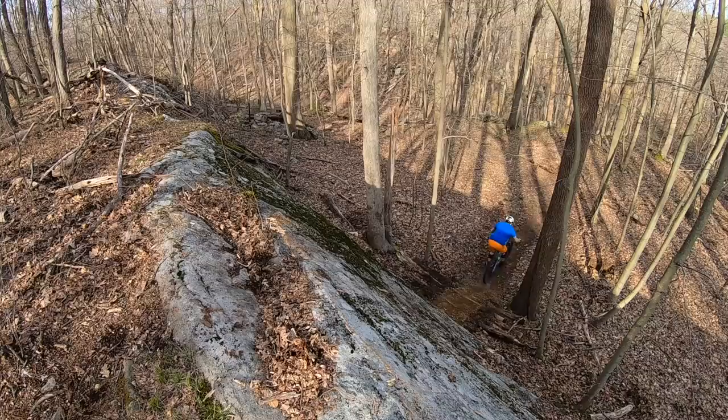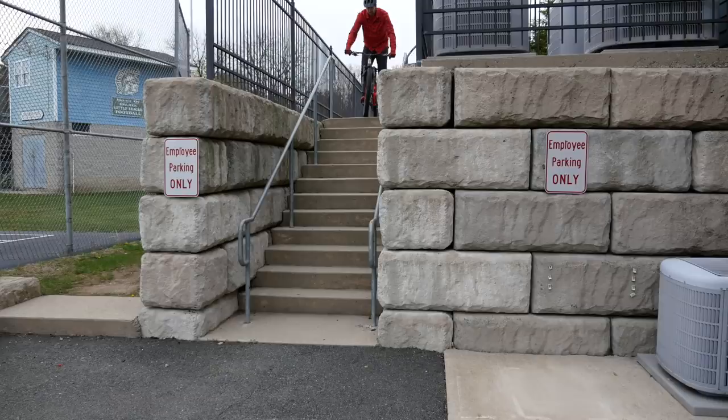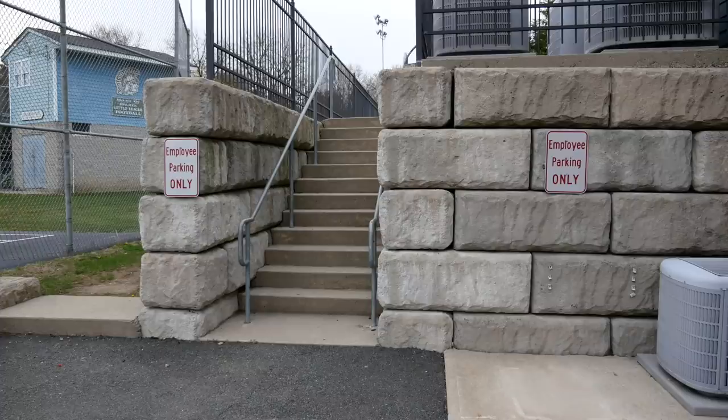As you get to the bottom of a steep roll down, you can extend your legs a little bit and accelerate your bike so it doesn't drive directly into the ground — you smooth out the transition and make the roll down feel even nicer. As I roll in, I'm looking ahead, using my brakes to control my speed, feathering them, and keeping my body weight centered with elbows bent. When I get to the bottom, I accelerate my bike a little bit and it helps smooth out the transition.